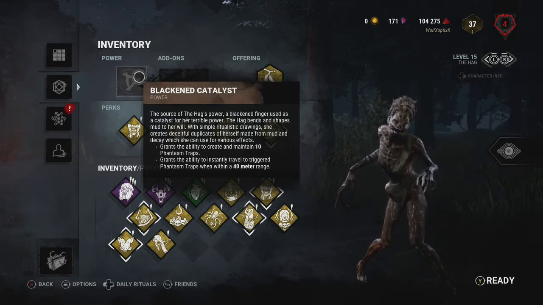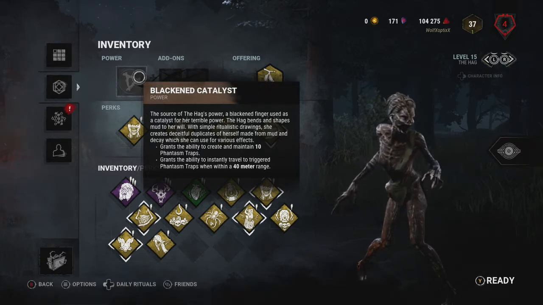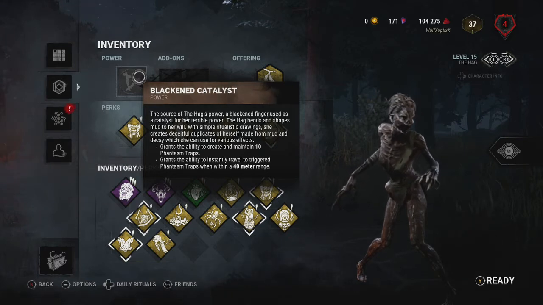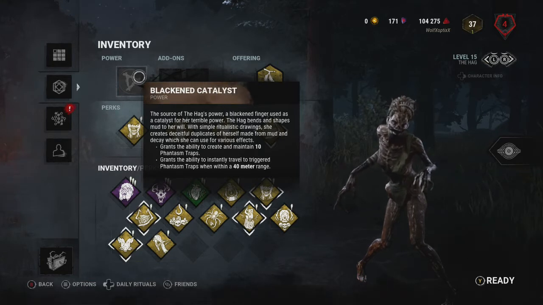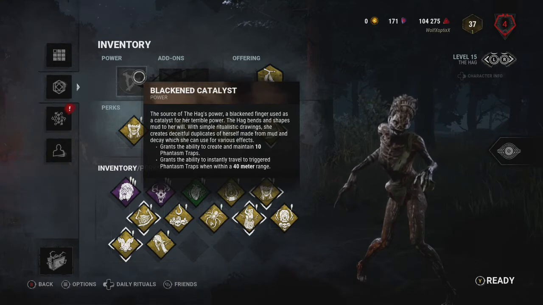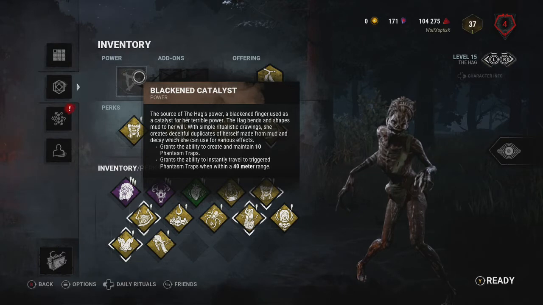I do recommend, from some videos I've seen, placing traps at the side of a pallet, so when they drop the pallet and jump over it, they trigger your trap. For Hag, you can keep some really bad or really good pallets by them, and you can get a free hit or a down. She's really good. I need a player, but the only downside is she's slow, like 4.4. That's why her traps help her a lot, because she basically teleports. So yeah, she's really good.